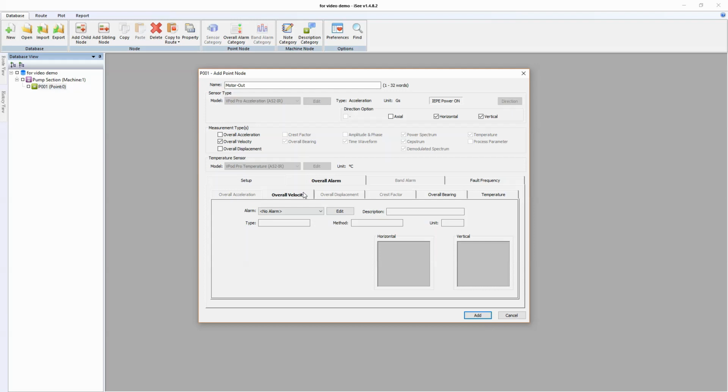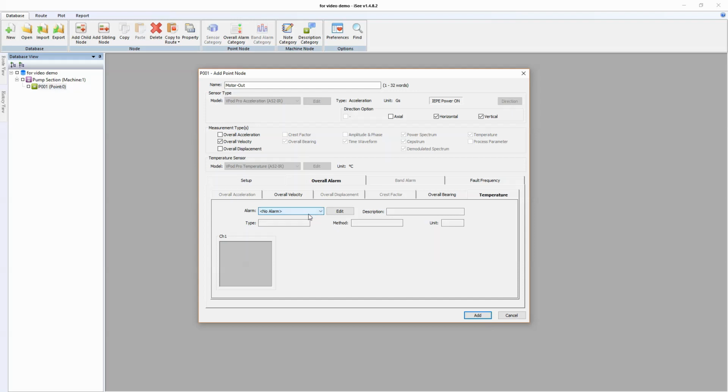We can also add an alarm to this for overall velocity. So for example, if you pick ISO standard 10816-3, group 1 and 3 rigid, you just click that and select it. Now we'll look at overall bearings. Again, we can go back to this alarm and choose the RPM that we will be measuring in. And in this case, we will pick a range of 850 to 4,500 RPM.